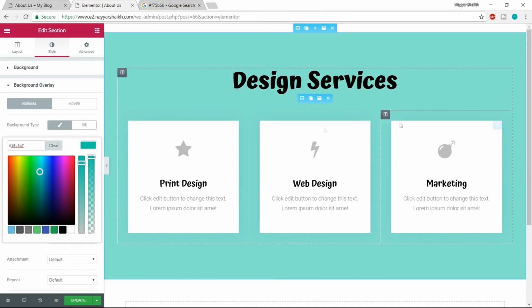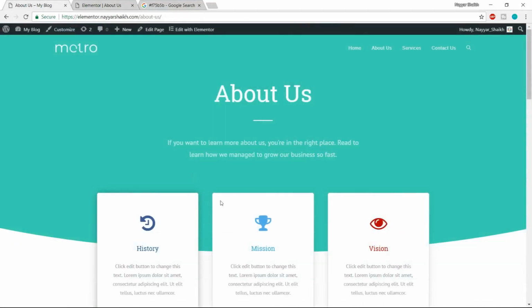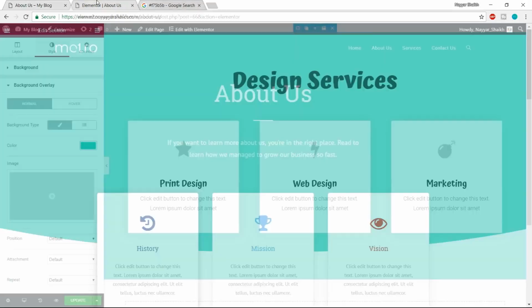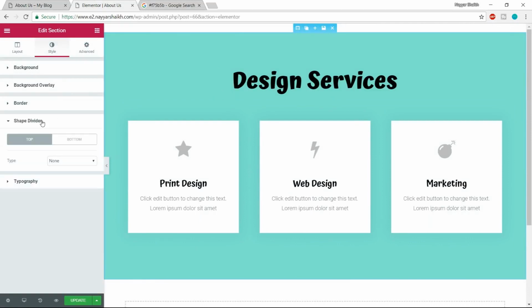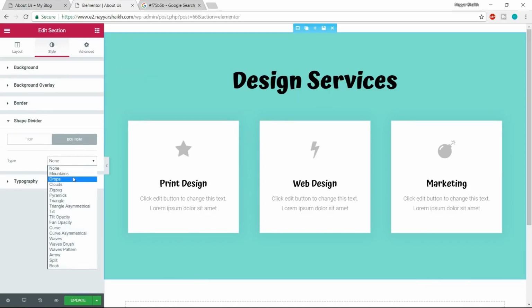Now if you see over here, this is looking quite light. If you want to make it dark, you can just increase this thing from here, or if you want to make it light, you can do it from here. Okay, it's all up to you. I think this is looking better. Now once you do so, we will have to make it something like this. At the bottom, if you see, this is the curve animation, not the regular one. So what you can do, you'll see something called shape divider. Click on shape divider, and because we have to change the shape of the bottom, select bottom, and in the type, select curve.